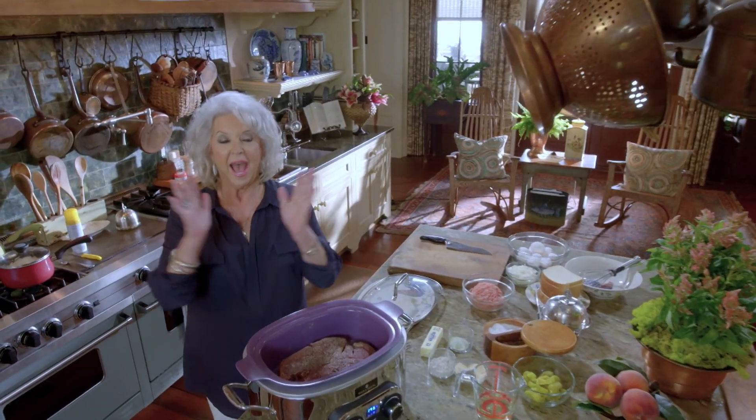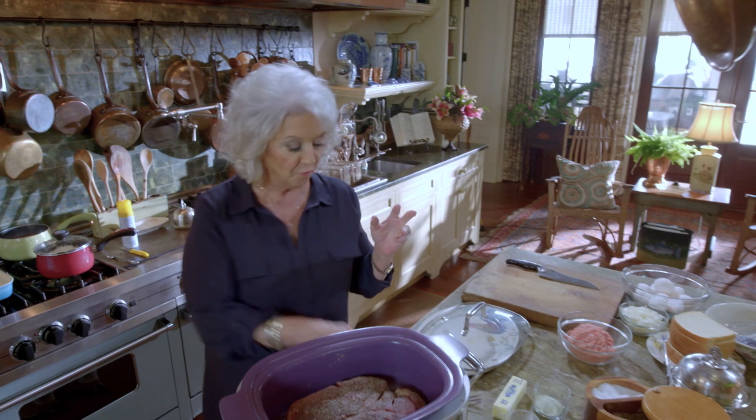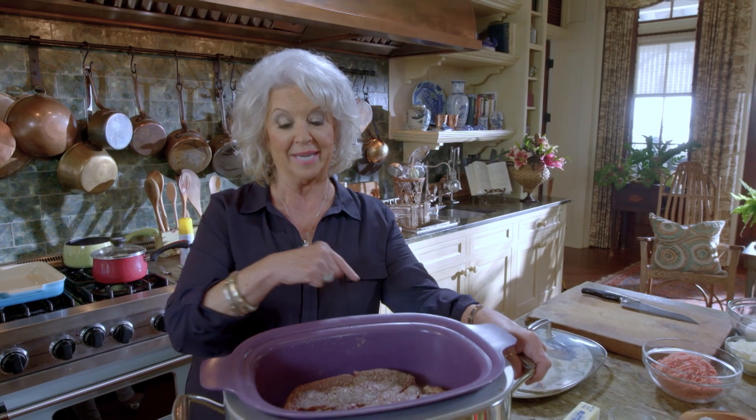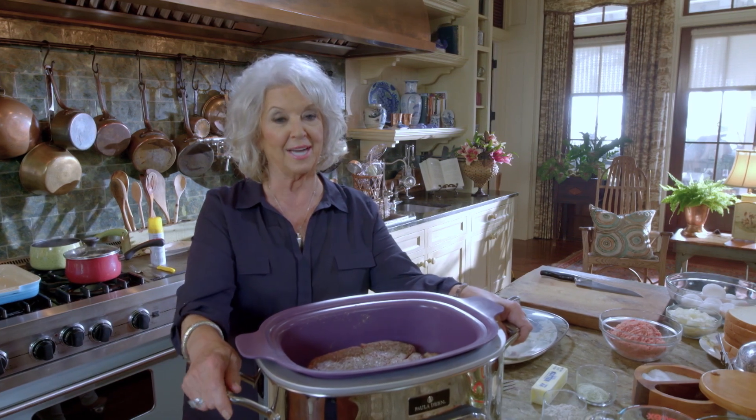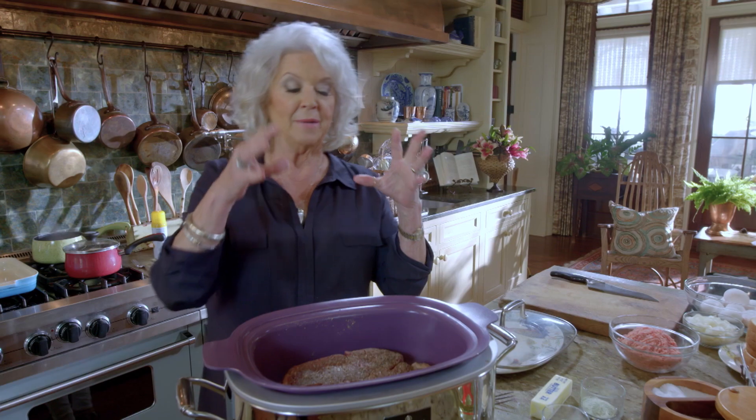We're back in the kitchen, y'all. I've been searing off our pot roast and it's ready to turn over. Today's visit in the kitchen is all about busy families and easy meals — things you can do ahead of time. I love being able to put one of these on. In fact, I put one in my cooker last night before I went to bed because I don't have six or seven hours for this to cook. I've got it ready to show y'all. This morning when I got up, my kitchen smelled so good. I love preparing this before I go to work and coming back in to a house that smells so, so good.